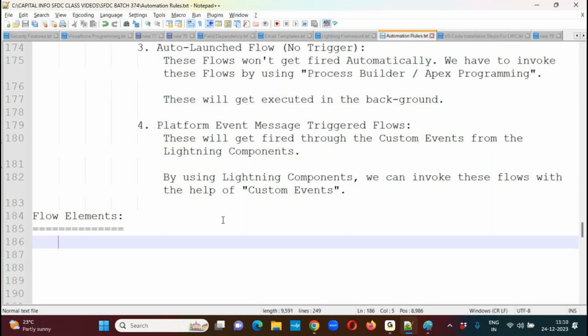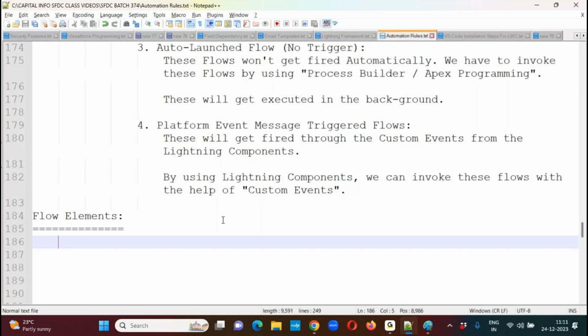What DML statements do we know? Update, insert, delete, select. Along with upsert also. We have insert, update, delete, select, upsert. Five elements are available which come under data elements. These are the three categories of elements available as part of your flows.